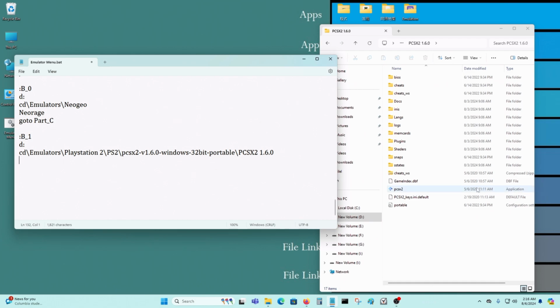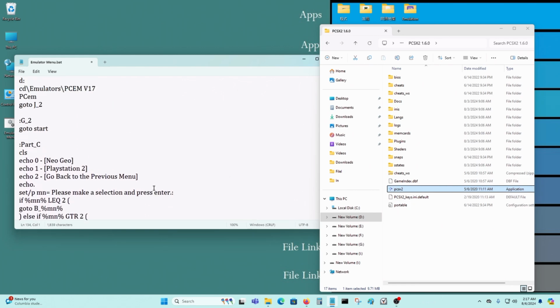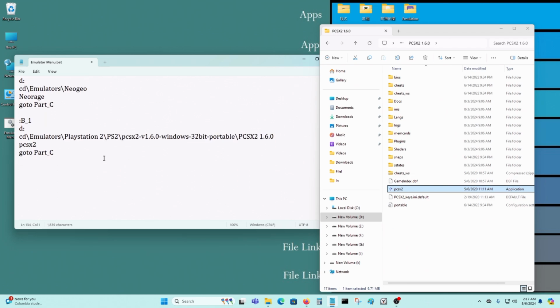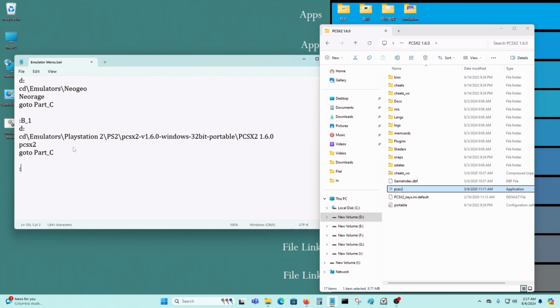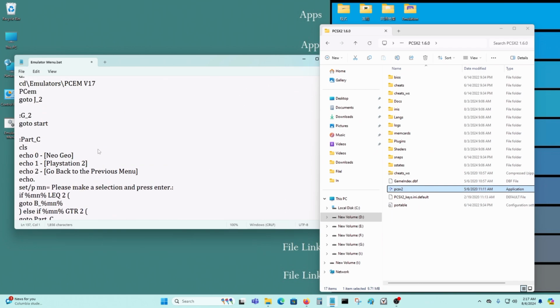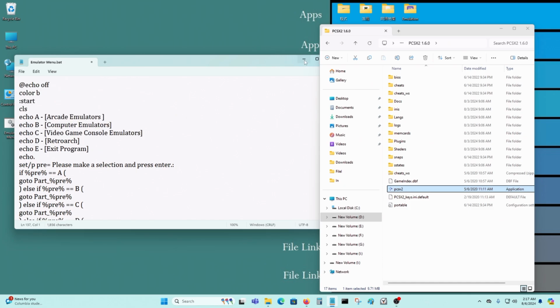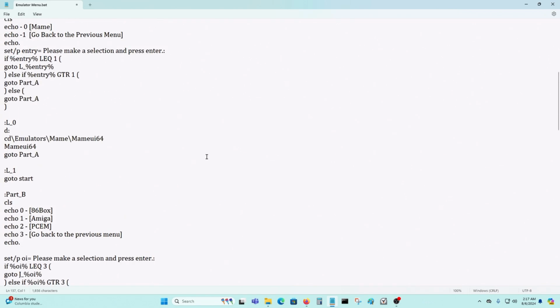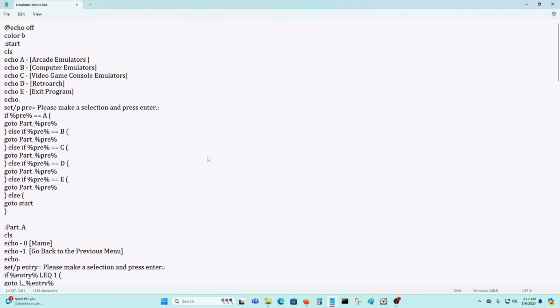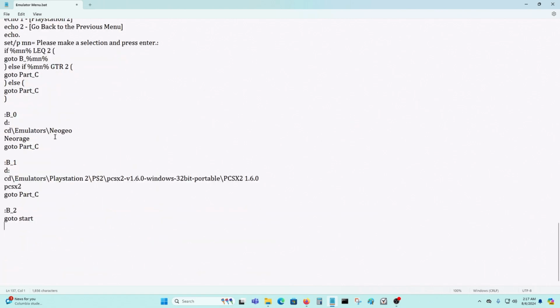See what kind of file that is. There it is. Control C, Control V. Part C after we finish. We'll go to start after we finish. Go back here. I think that's it for C. Now we're going to do D.